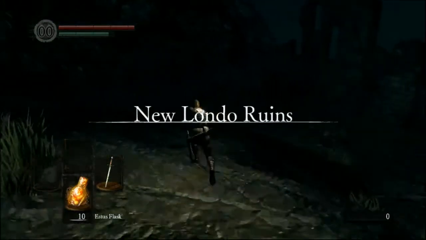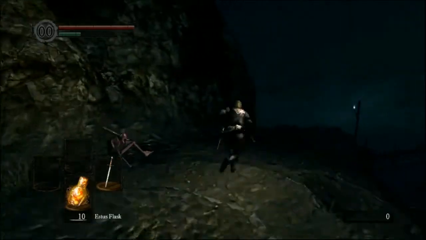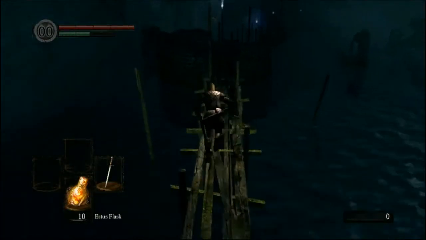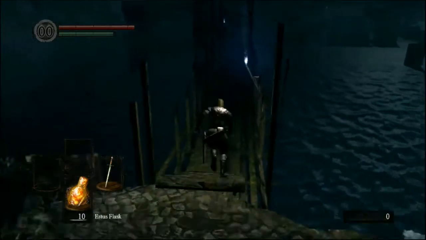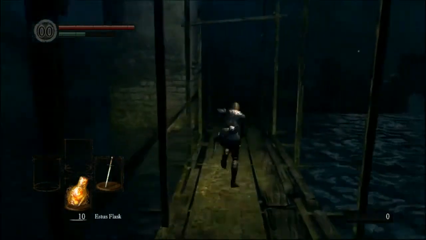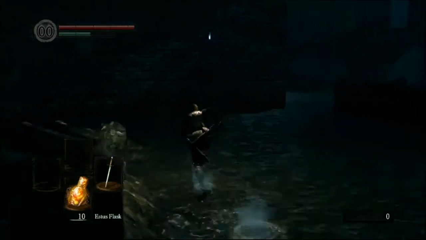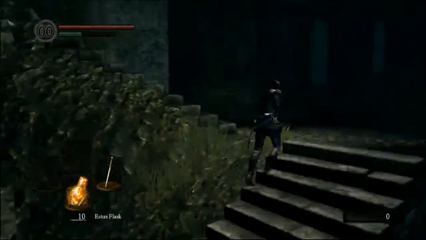Admittedly, the longbow is probably a lot easier to get access to. In fact, if I fail this one more time, I might just give up and get the longbow. It's still a difficult run to make, but nowhere near as unpredictable as the ghost run. Okay, let's see how they're going to react this time.